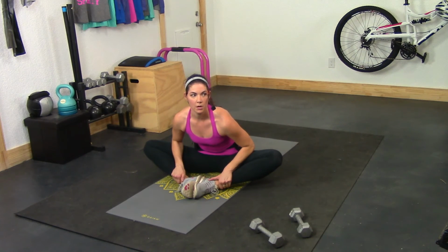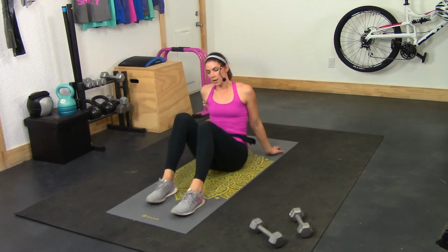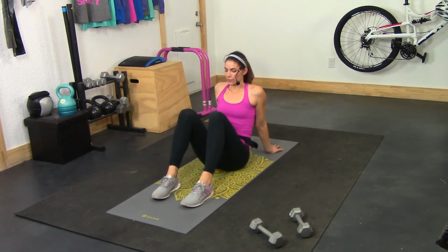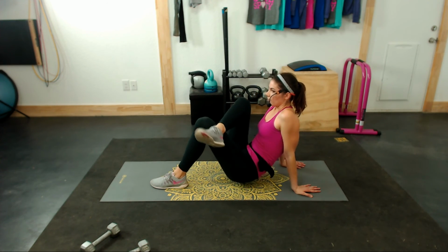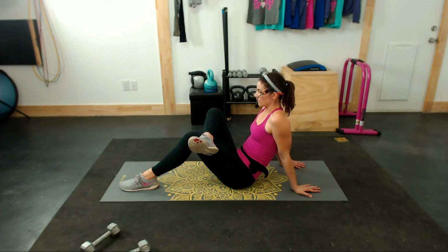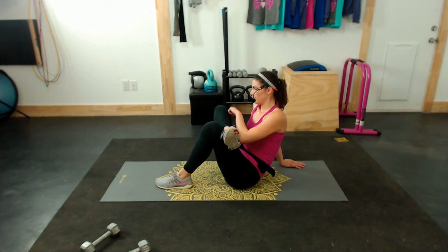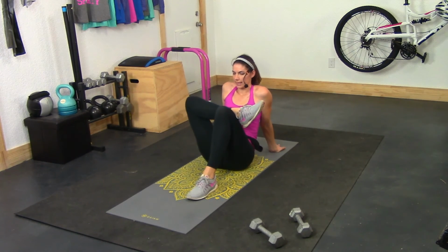All right, just a couple more stretches here. We have a hip stretch, figure 4. So you're going to have your feet, soles on the ground. You're going to reach back behind you, place your palms on the ground. You're going to take your right foot, lift it up, and cross it over your left thigh. If you need to extend your leg slightly to make this possible based on flexibility, that's completely fine. But try to bring your heel in as close to your body as you comfortably can. Your body should be forming a little bit of a 4 right here with your legs.